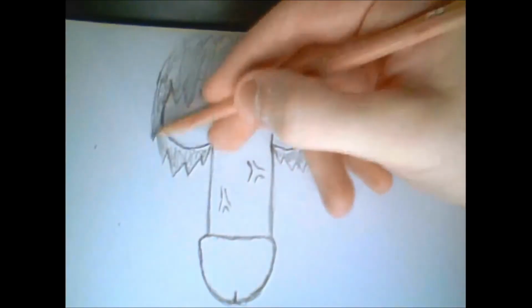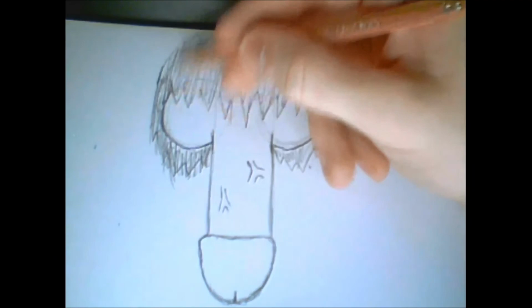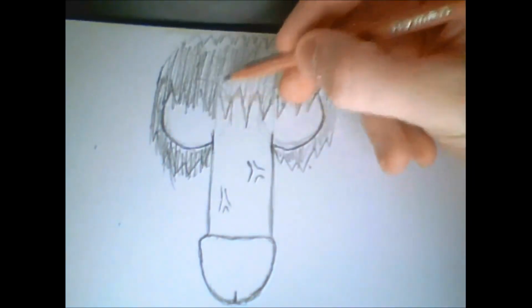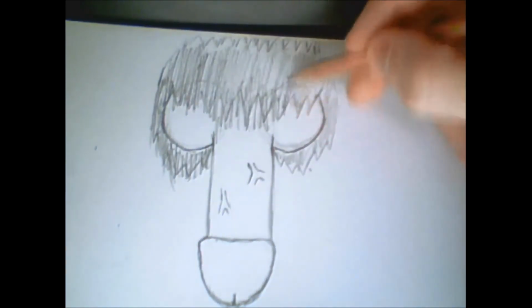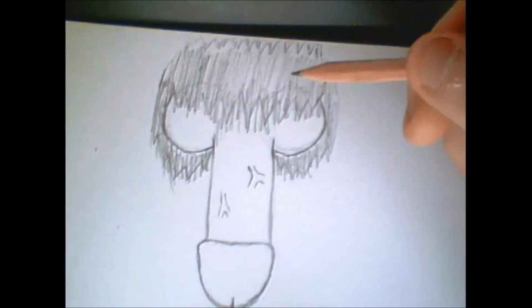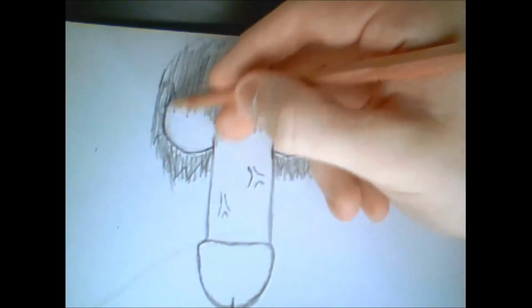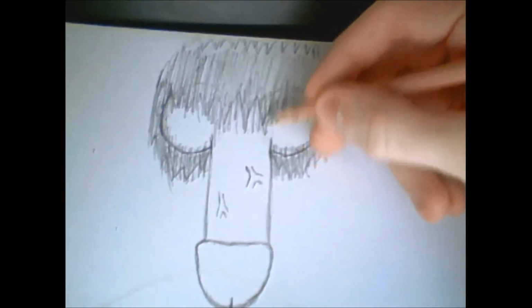Okay, so now we can go back to the hair and go over it. Now that we've got the initial ideas of where the hair was going to go, just be a lot more sketchy about it. As you can see. In fact, I'm going to have the hair go over the eyes completely, so you can't actually see the pupils. Like that. Nice, we're just going to have it over a little bit from the bottom now. Yep, I'm trying to overlap it at the bottom here. It kind of looks like you can't see anything. Like that. There you go.